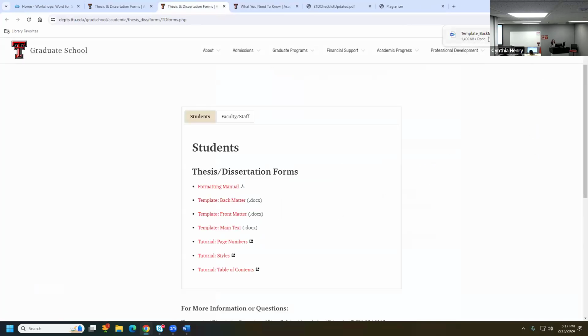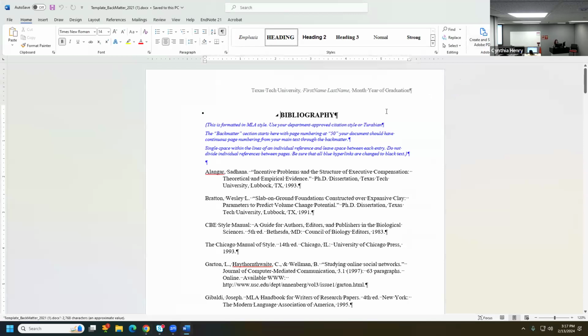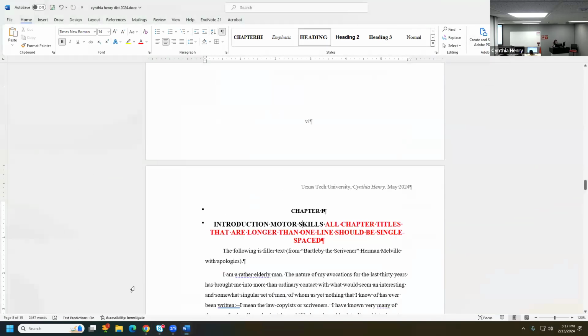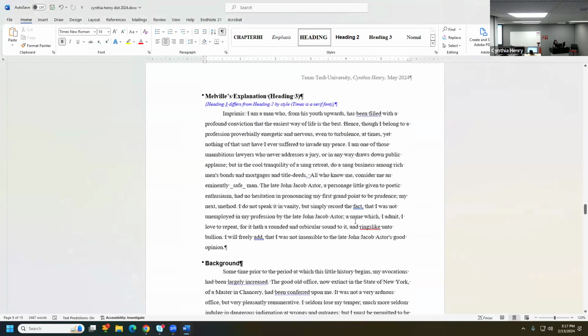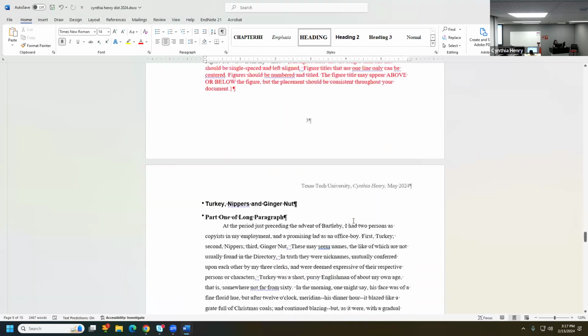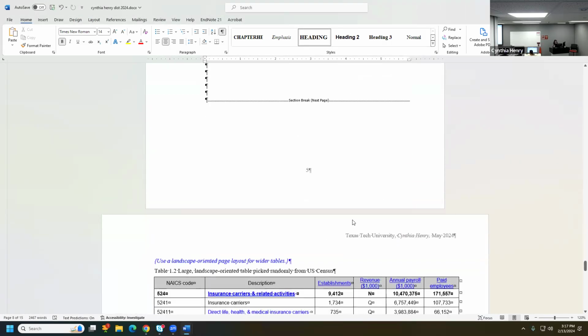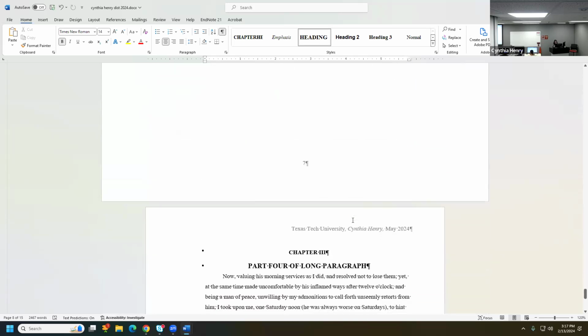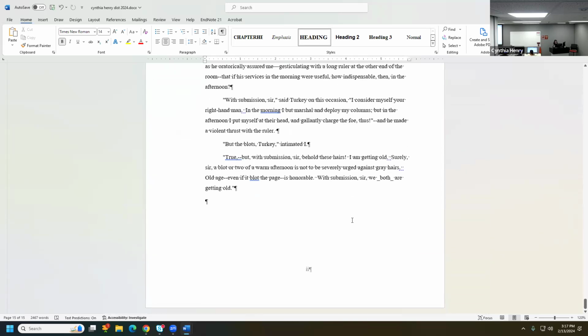I'm going to open that one more time and copy it just like I've been copying the others. Before I do that though, I'm going to make sure that my document has a section break at the end of this page so that we know we can start on the right one.